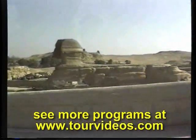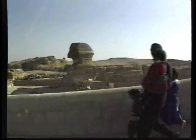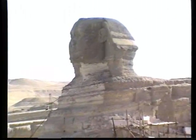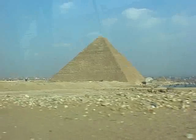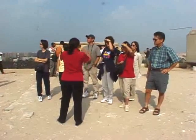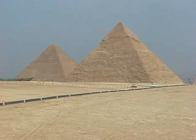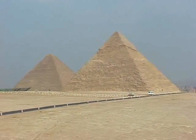There's also the riddle of the Sphinx. What does it represent? Nobody knows, so you can use your own imagination. It's the largest, oldest statue to survive on the planet. The Egyptians always chose a high site to build the tomb of the pharaoh. Sometimes the flooding of the Nile would be so high as to threaten this area. 300,000 blocks of limestone were employed in the construction of the pyramid.